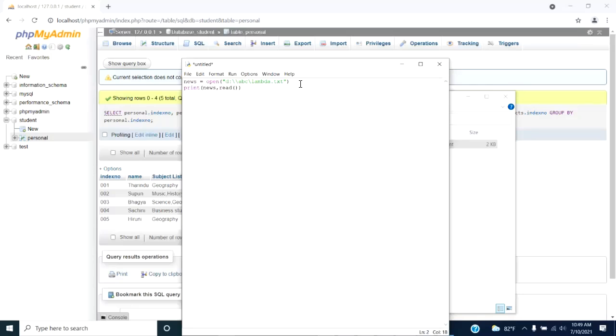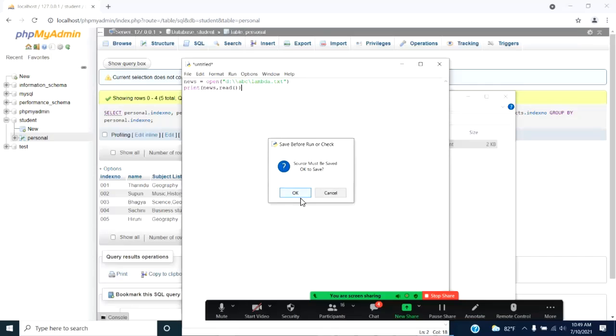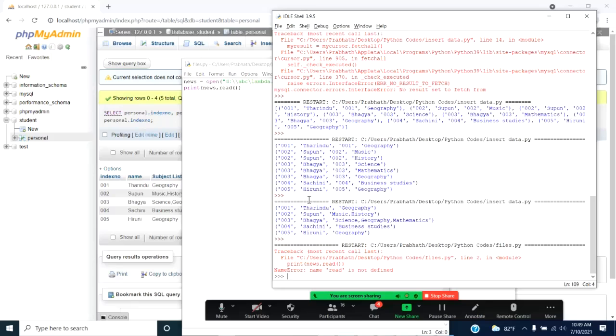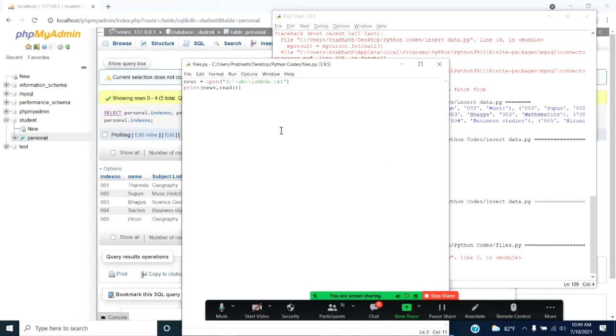Open the file lambda.txt under folder ABC of the D drive and print it. Just save it as a different name. Here I made a mistake: instead of a full stop, I put a comma. Okay, full stop, run module.